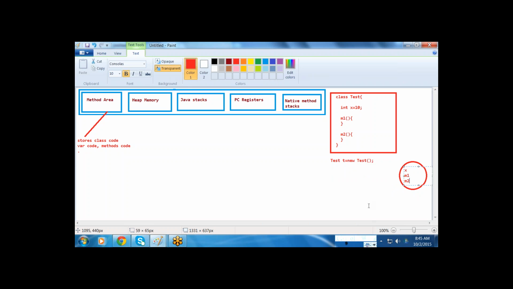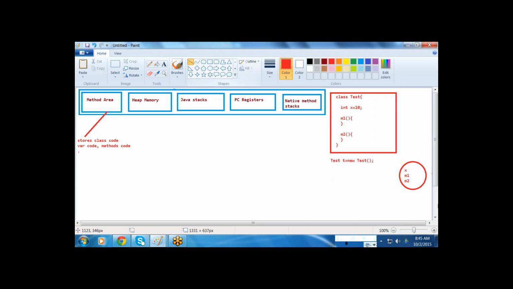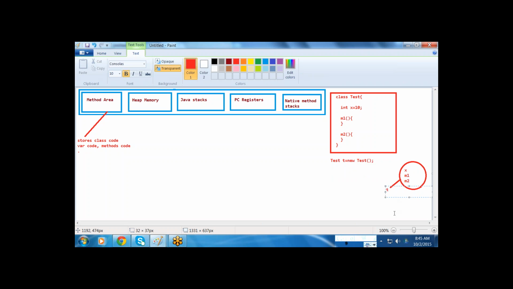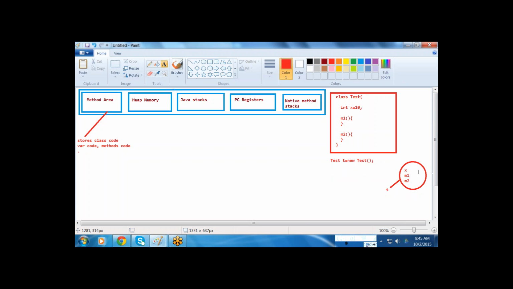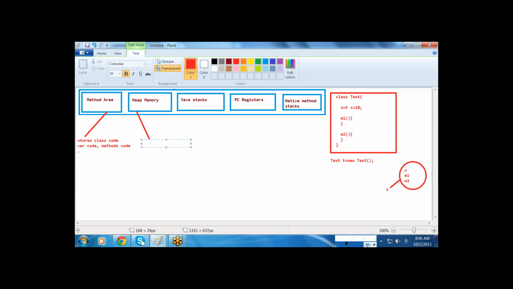This object is pointing to the reference variable called t. Where is this object created actually? These objects are created for a class in the heap memory. That is the purpose of the heap memory here.